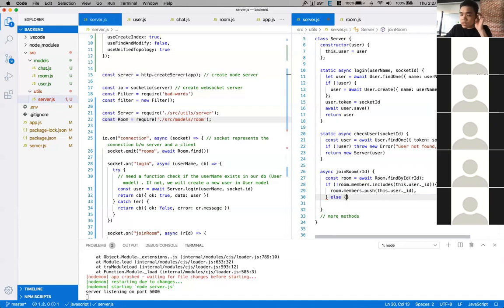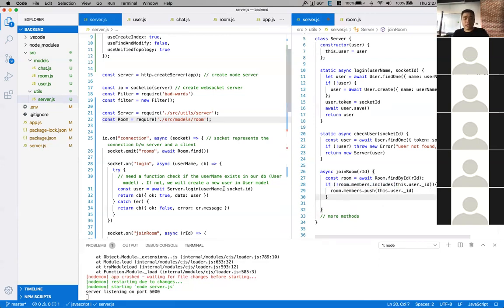I don't think we need else. We don't actually need to push, there's no need for else. If it's not in the array, we push. If it's already in the array, we don't do anything because it's already inside.